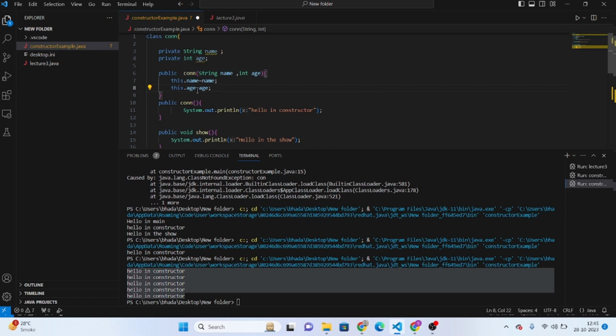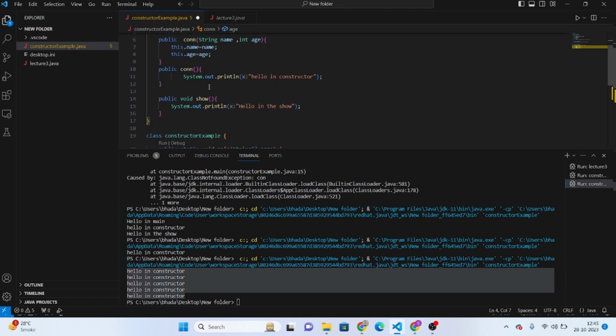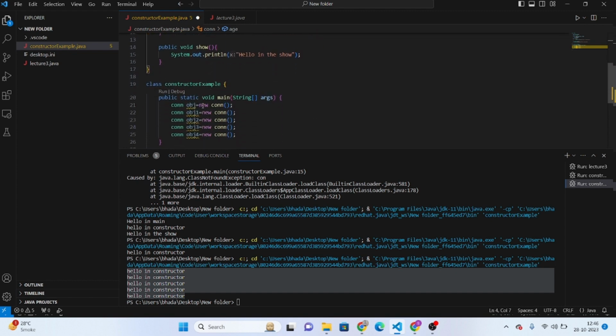Whenever we create an object of this class, the values of these variables are stored through this constructor. It should be public for accessing from another class. If it is private, it can't be directly accessed in another class. Private variables should be accessed by getter and setter methods. Let's create objects of this class. This is obj1, and next is Rahul, comma 24.